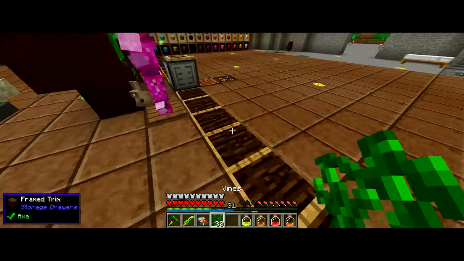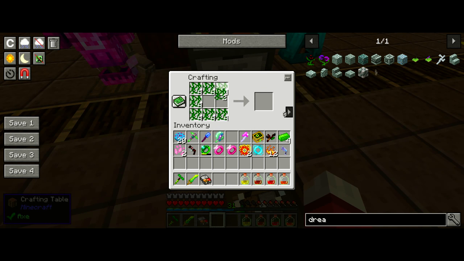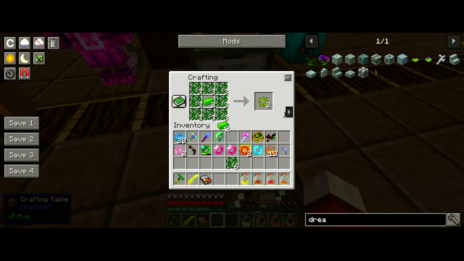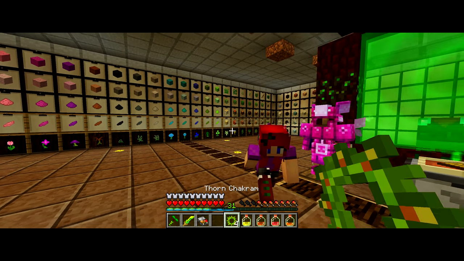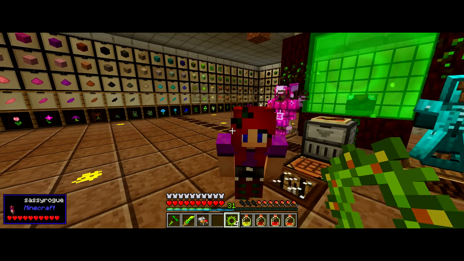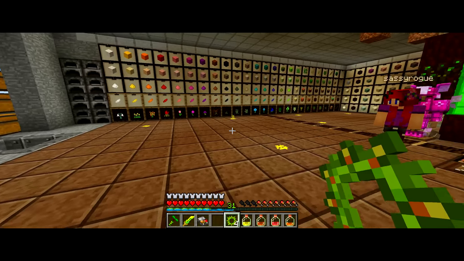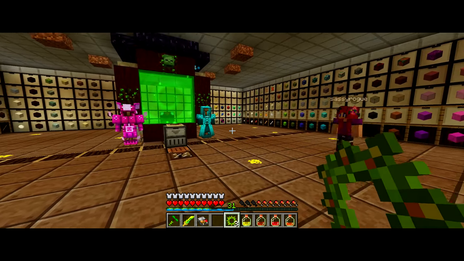I need more than one. Okay. Good job, Sassy. So if you take vines and surround a Terra Steel ingot with them, you'll get these guys right here. The Thorn Chakram. Now watch what happens when I throw this, guys. It's like the Warrior Princess boomerang.